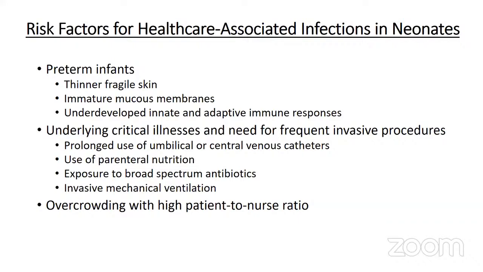Now, the risk factors, again, in terms of looking at why that weight category, the lower weight babies or the babies who are more preterm, are more likely to have sepsis, is immature skin in terms of the innate immune system. And also, of course, even the adaptive immune system is underdeveloped. And more important is that most of the time, these are the smaller babies who are more likely to go on ventilators, having umbilical lines, to be on TPN, to be getting prolonged antibiotics. So all these interventions that we do to save these babies, we need to also be aware that the risk of infection goes even higher.